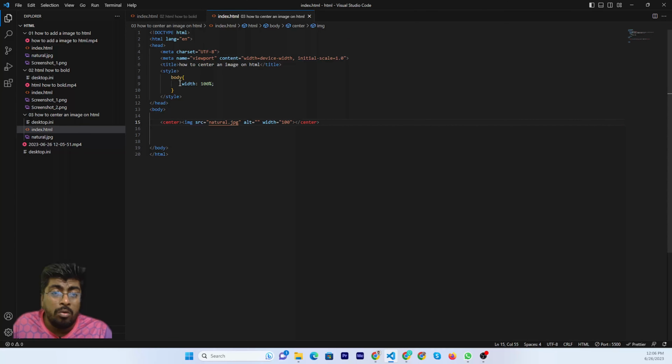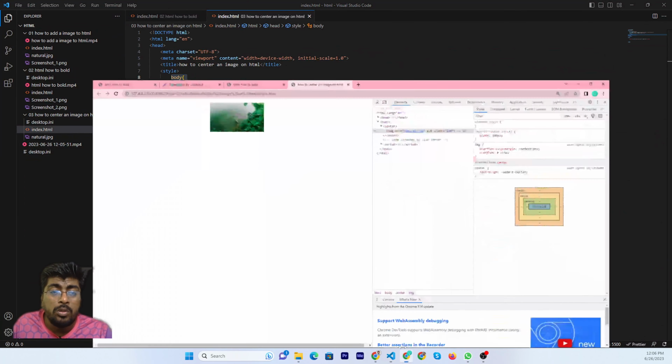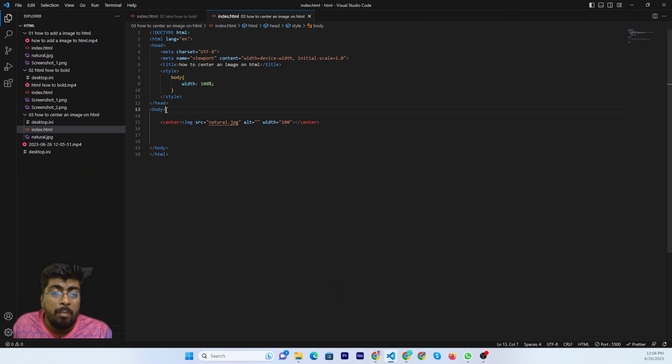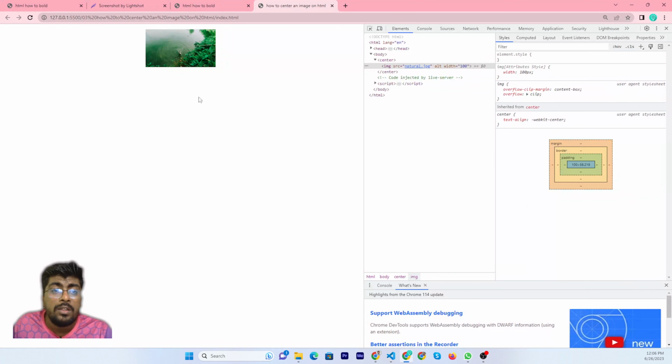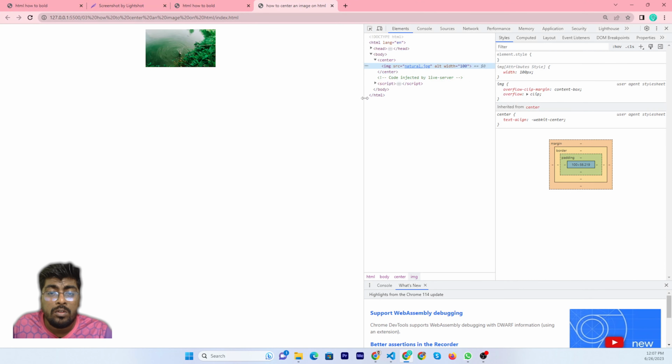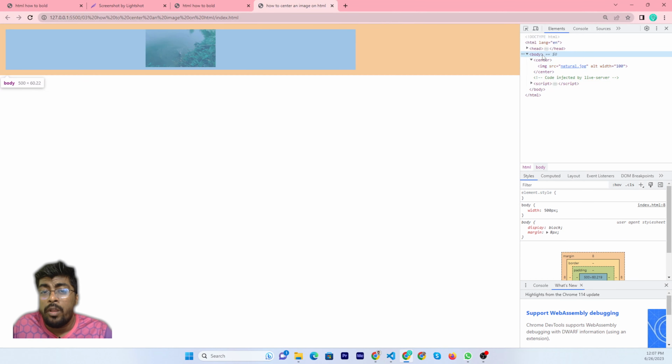Before that, make sure your body width is 100%. Actually, this image's position depends on its parent tag. But if you assign the parent tag 500 pixels, then the image position will be according to that width.